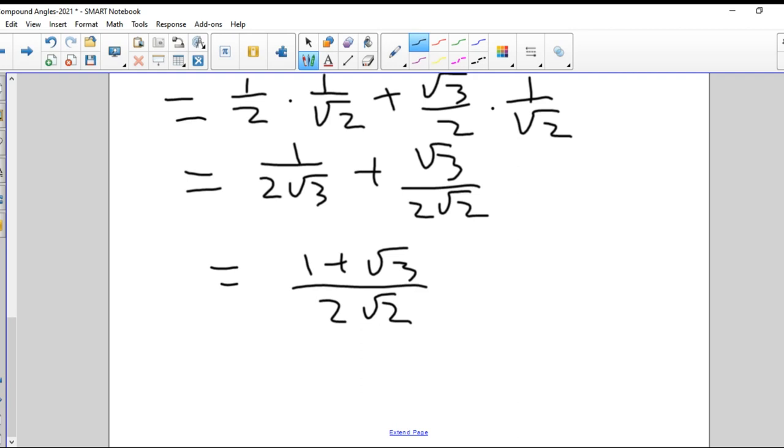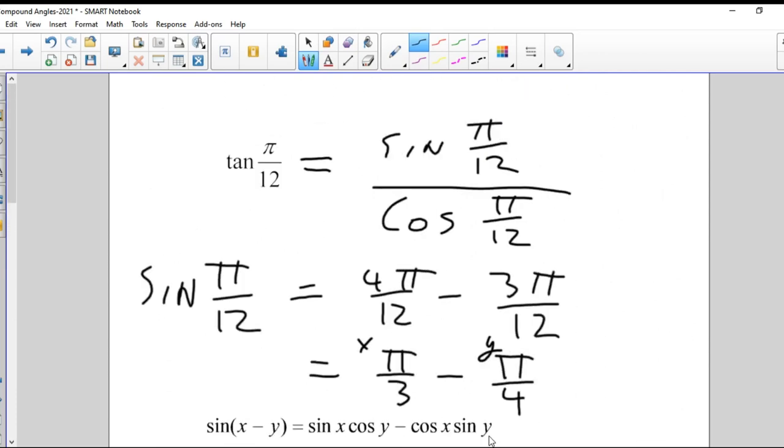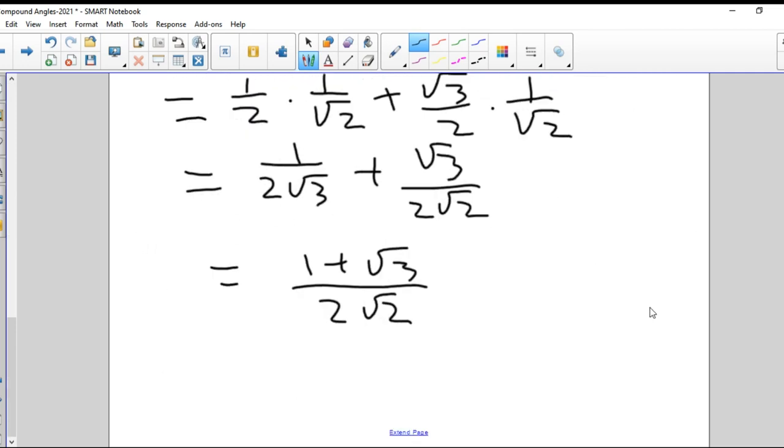So here's what we're saying. Jeremy was right about something. Let me take you back. He said that if we took the sine of pi over 12 over the cosine of pi over 12, that would be the same thing as the tan of pi over 12. So let's put that all together then. Let's see if we can put this all together.